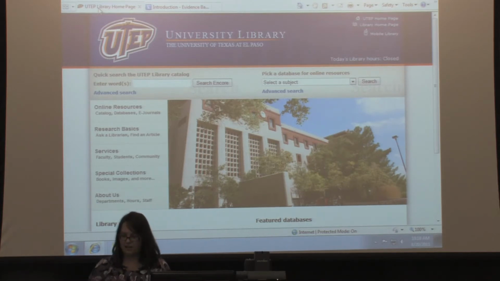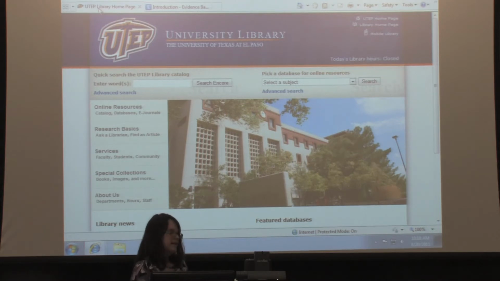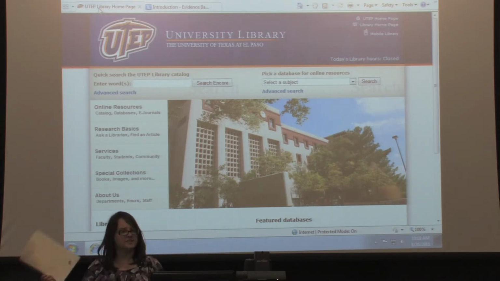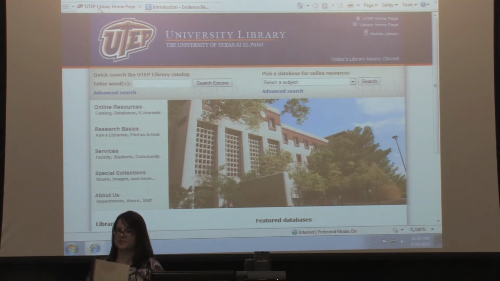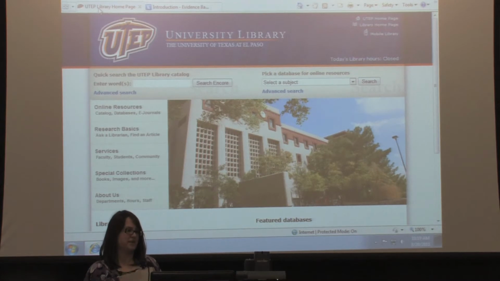All right, so we gave you some packets with just some information in them. Things we're going to discuss today, how to evaluate research. We also talked a little bit about RefWorks. You'll be hearing about that as you go along when you're writing your papers, as a way to hold your citations, your articles, and create bibliographies for you. With nursing, I believe you all use the APA style format. Yes, we do. I also can help you with that to direct you to different sites. You're going to use databases, and RefWorks can help you with that as well.